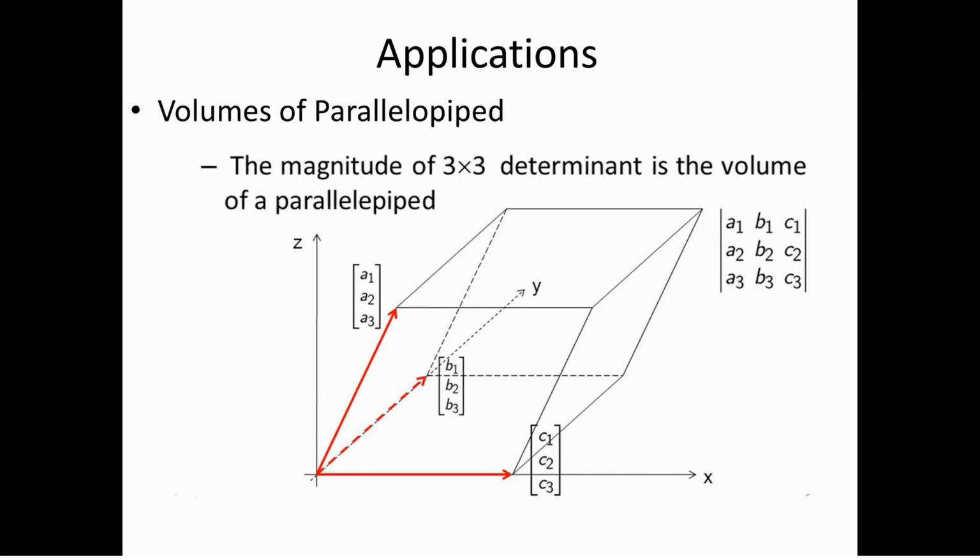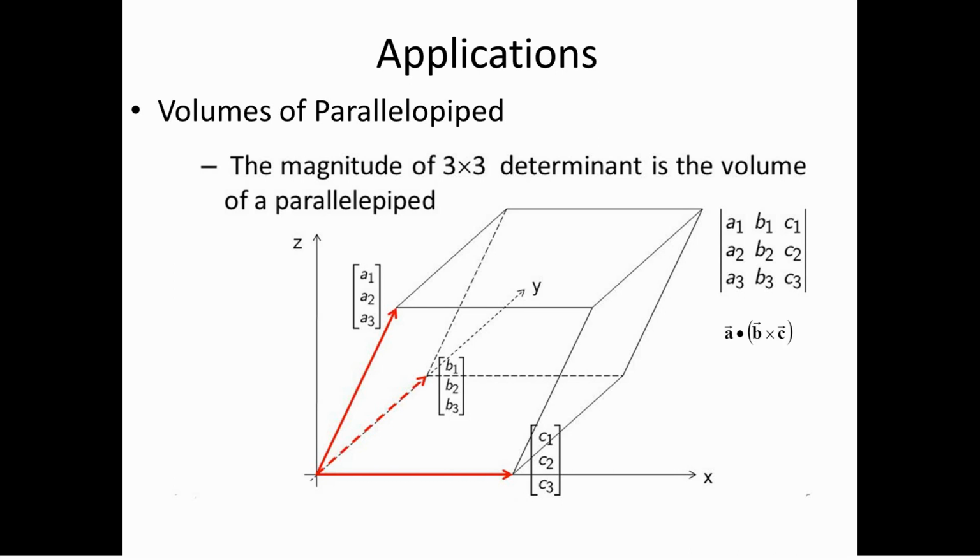Okay, some applications. There's 3 that we're most interested in. The first has to do with the volume of a parallelepiped, okay? So this is basically a polytope whose edges are vectors. And it turns out that the volume contained is equal to the absolute value of the determinant. Now in this case, we've just taken the determinant, not the absolute value, because these vectors are correctly ordered.